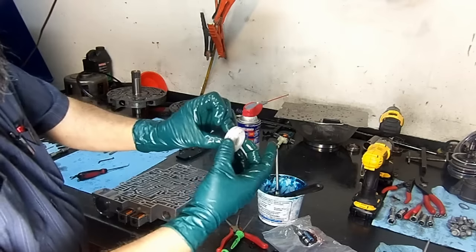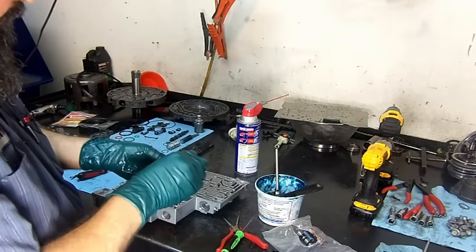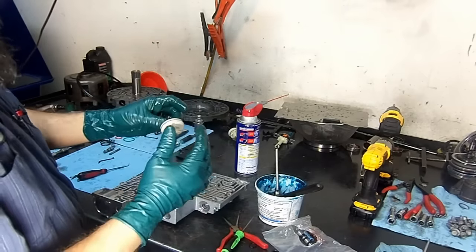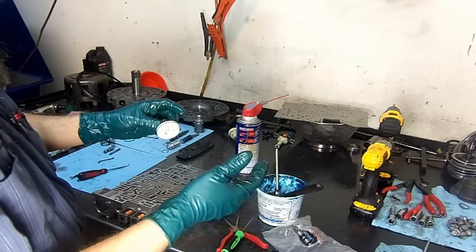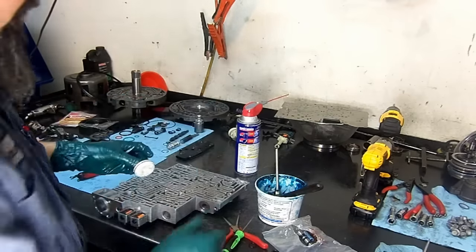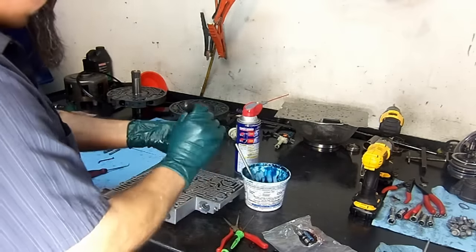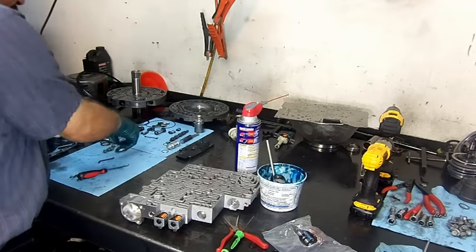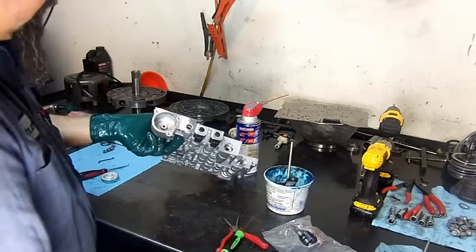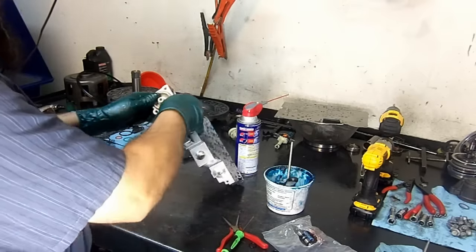Okay, so now we're going to put our, this is the forward accumulator. We're going to install the new D-ring or leaf cut seal. And you have three D-rings in here. You have one for the 1-2 accumulator, one for the 3-4 accumulator, and one for the forward accumulator. The forward accumulator is smaller in size, and it has a yellow marking on it. Go ahead and lube it up. I'm going to lube up the bore as well for easier installation. Now we put our pin and we just push it in.